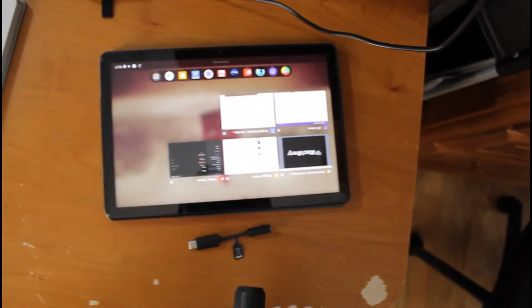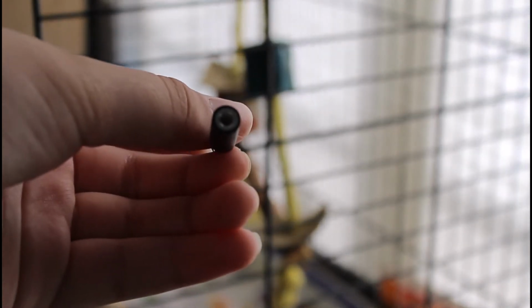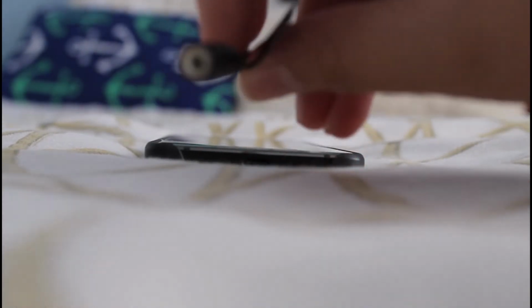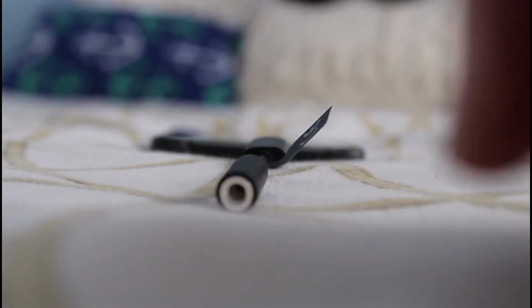So a lot of the Android software that I've been using on the Lenovo Chromebook Duet has held up quite well, but some just haven't. And it's a real inconsistency that Google needs to solve. Also an inconsistency, headphone jack. There's a headphone jack on the Lenovo 10E, but no headphone jack on the Lenovo Chromebook Duet, which is supposed to be the more premium of the two.